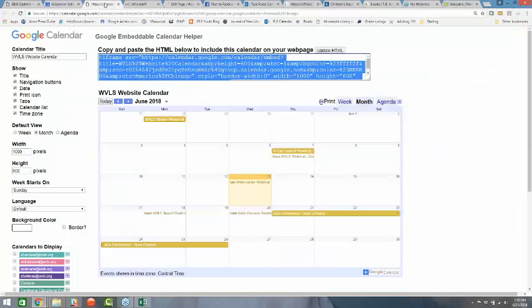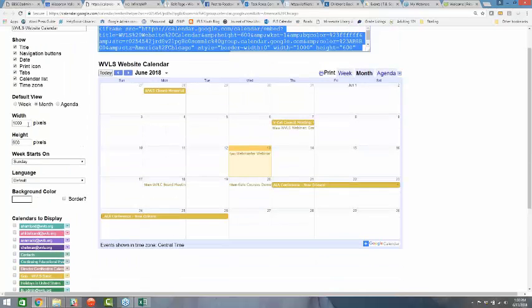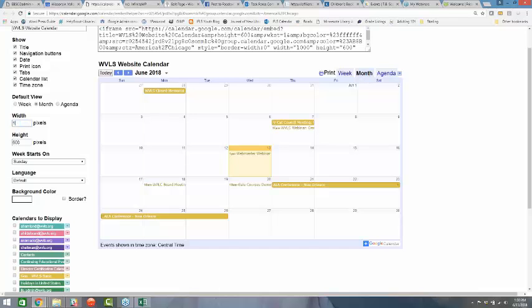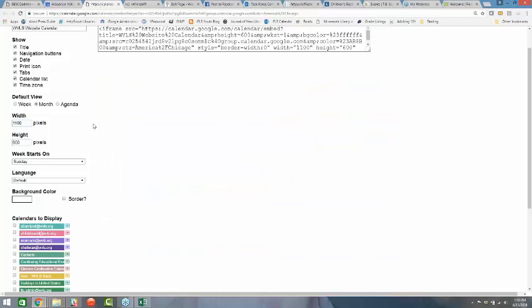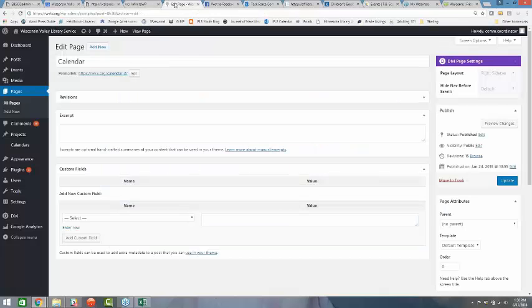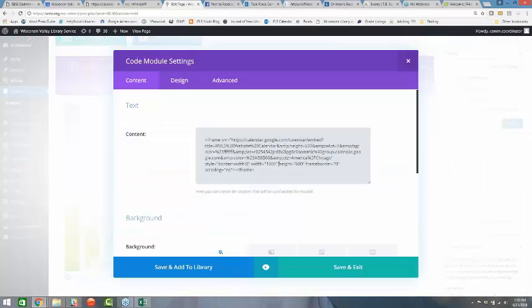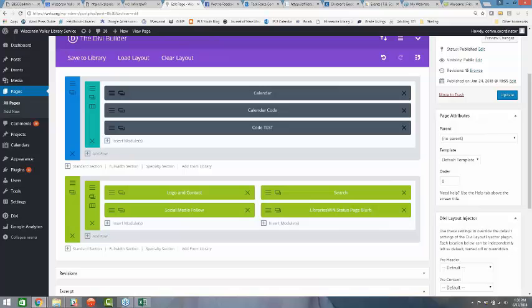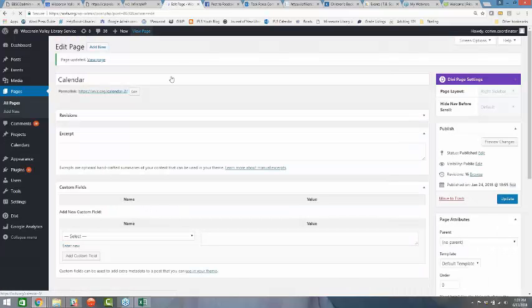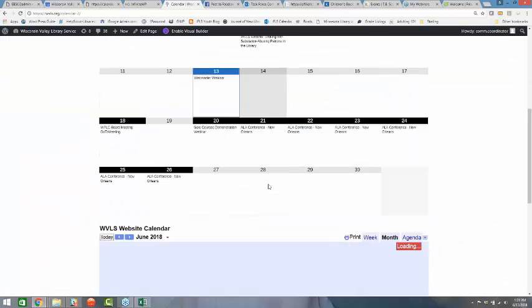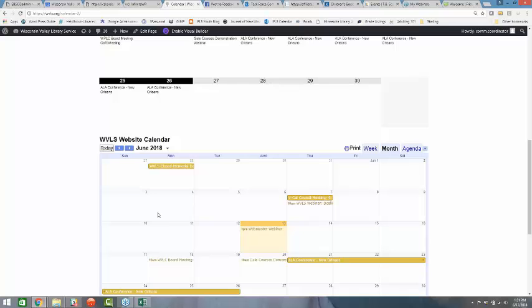What you can do is you can go back into your calendar settings and keep monkeying in here by changing the width to, let's say, 1100 pixels, right? Or you could find the code that talks about the width right in here and change it right there and view the page. And there it is. You'll see it's nice and big now.